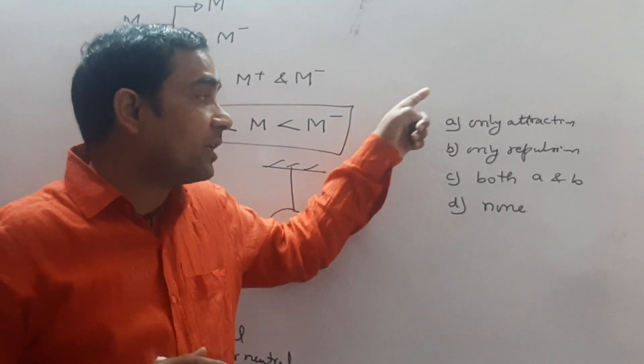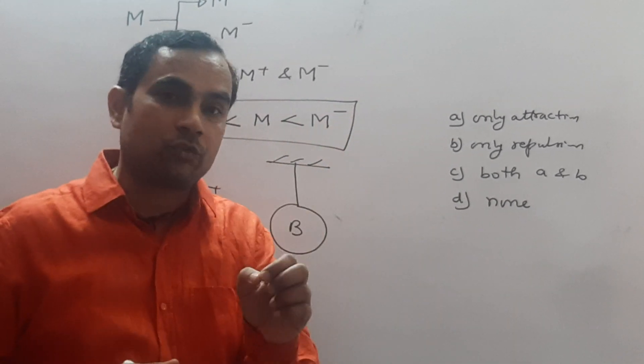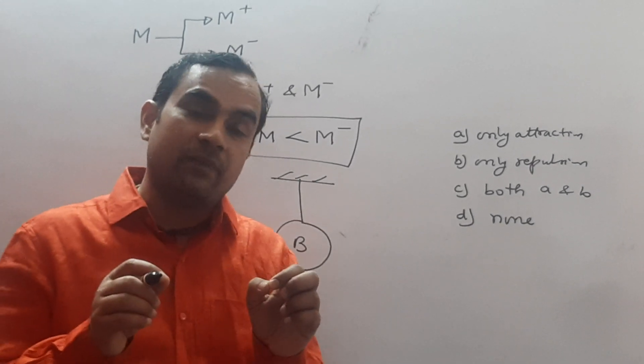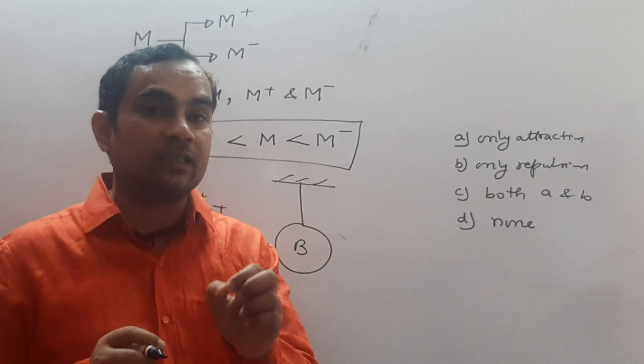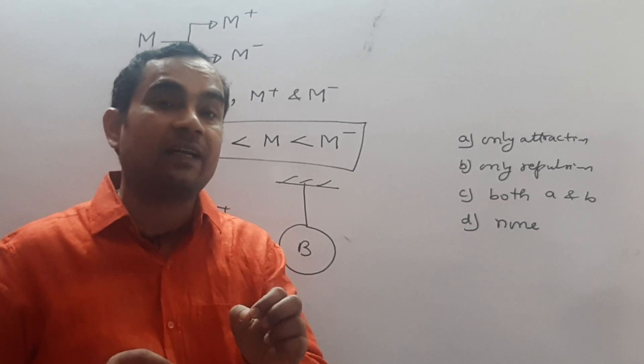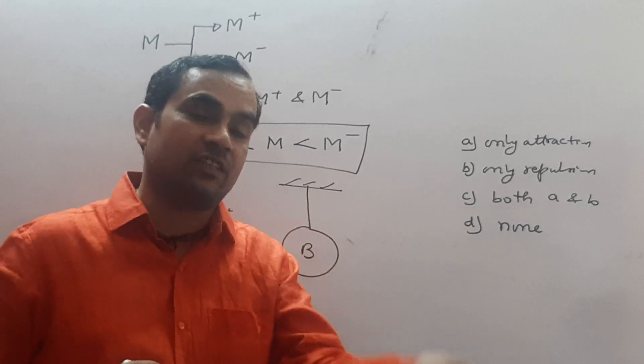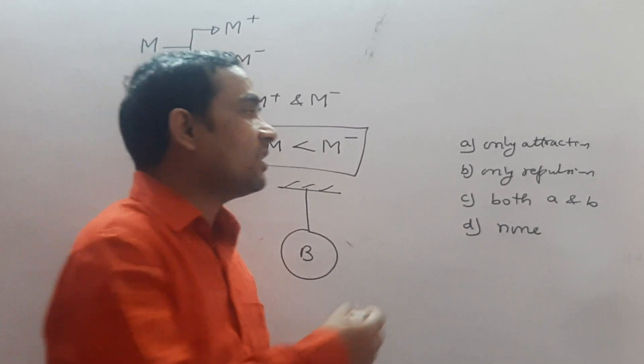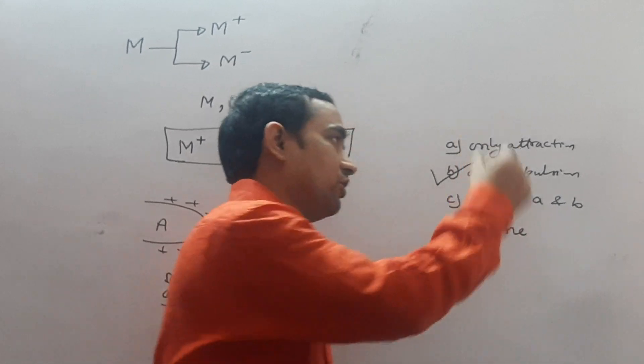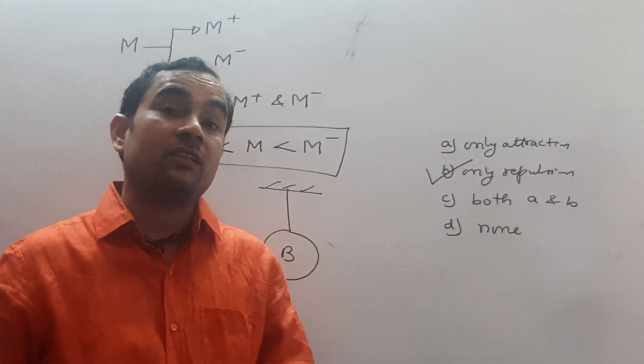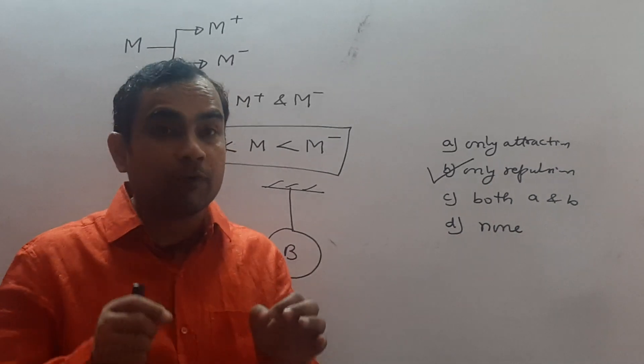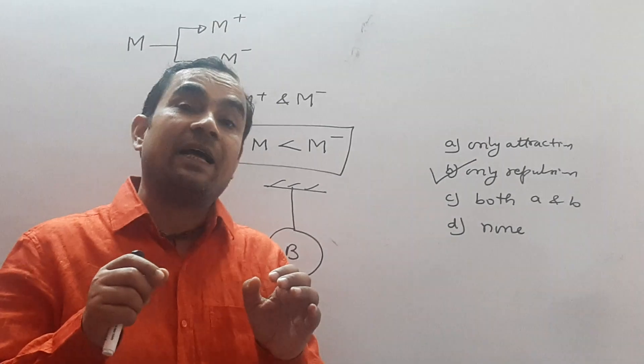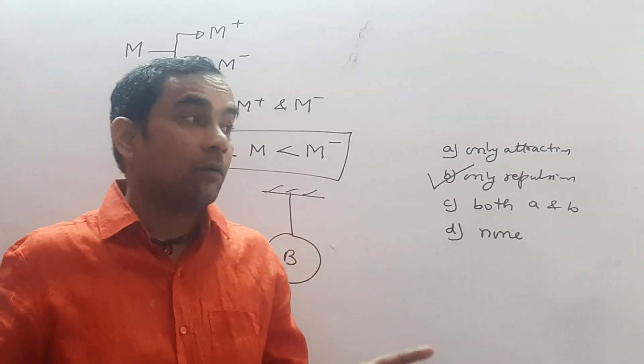Think of it, which one is confirmed test of electrification? Here, electrification means to test either a given object is charged or uncharged. So your answer is only repulsion. Because repulsion takes place if and only if both the objects are likely charged.